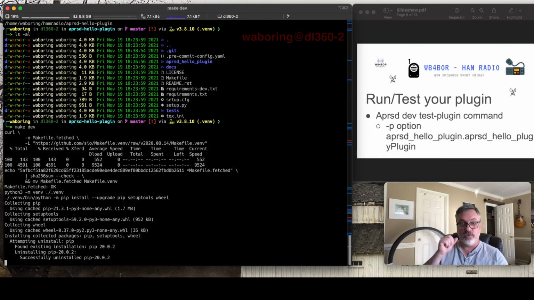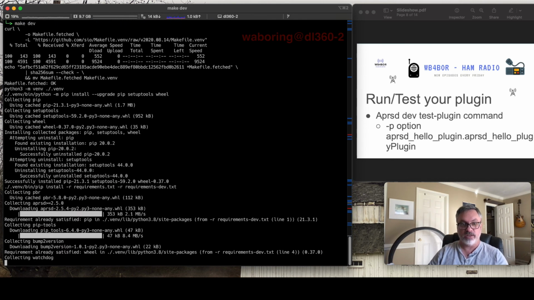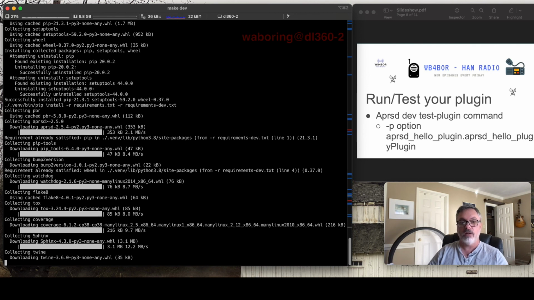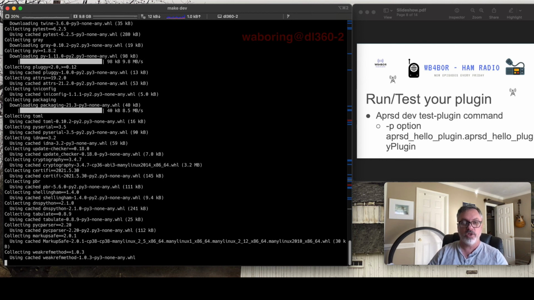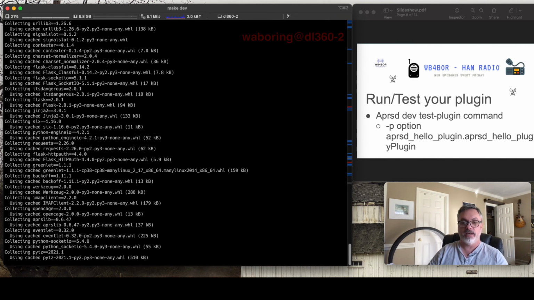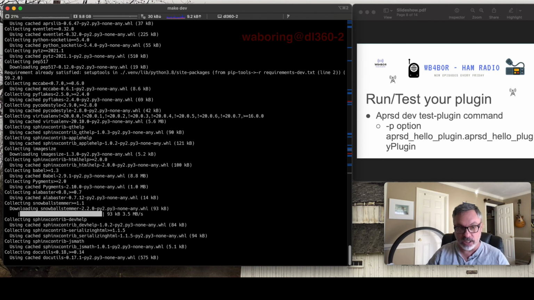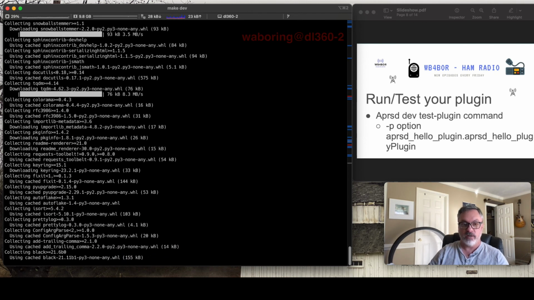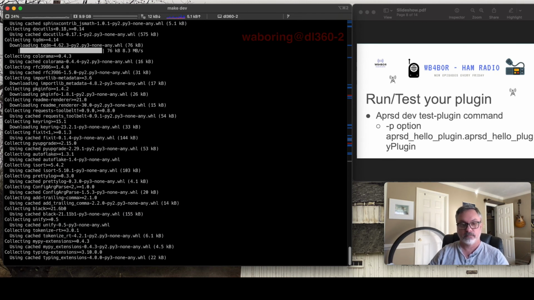This will pull down a makefile that understands how to deal with virtual environments for Python. It will create a virtual environment in this directory, install all of the dependencies for your plugin in that virtual environment, and then install that plugin as an editable project within it, so that we can do some testing.